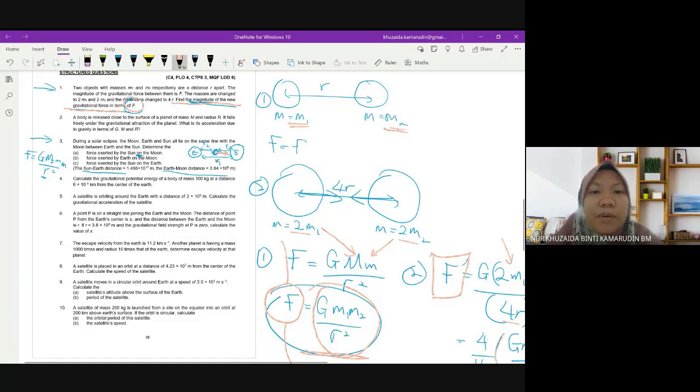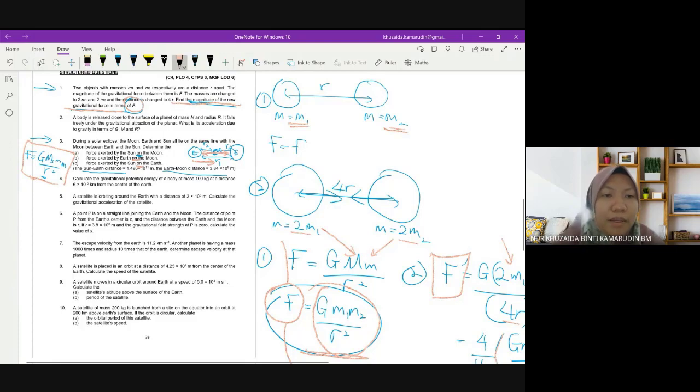So you akan dapat force exerted on the moon, so masih lagi pada moon, but the direction is towards the earth. Okay, so you akan dapat the direction is to the left. And the last one, force exerted by the sun on the earth. So kita akan lukis pada earth and direction dia towards the sun. Okay, so yang membezakan dia hanyalah direction lah. Yang calculation lain tu untuk magnitude masih lagi menggunakan equation yang sama, buat substitution macam biasa.